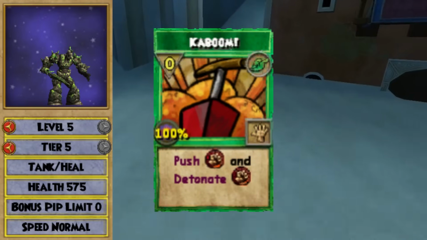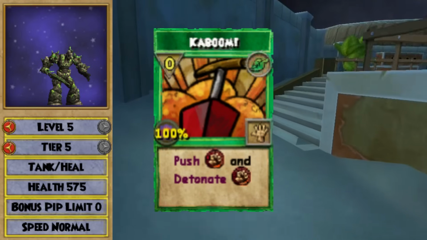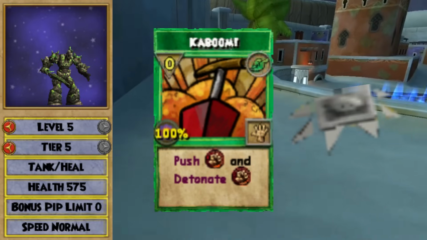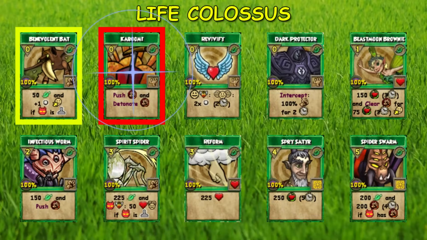For 0 pips, it pushes a damage over time and detonates it immediately. So in most cases, it literally does nothing. But when your opponents are dumb enough to cast a damage over time on you, they'll regret it immediately when you throw it back and explode it.